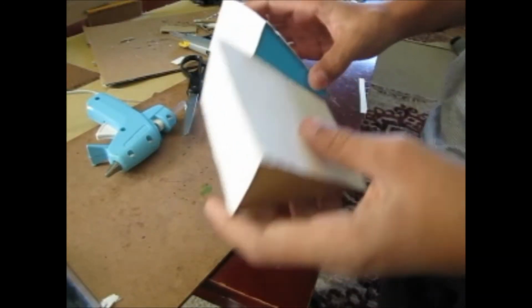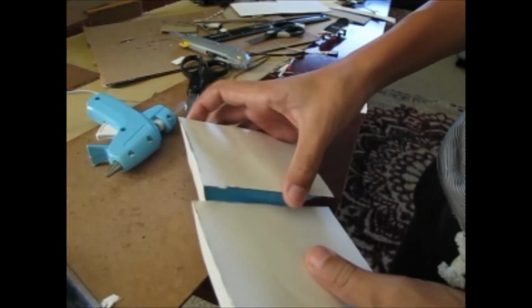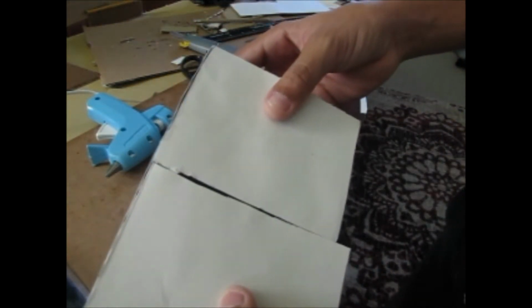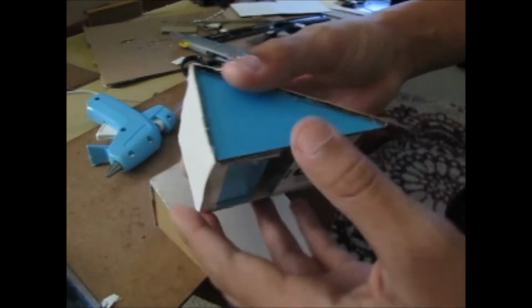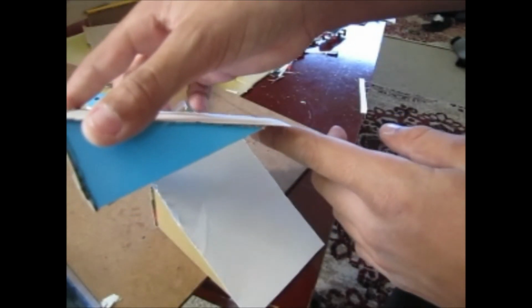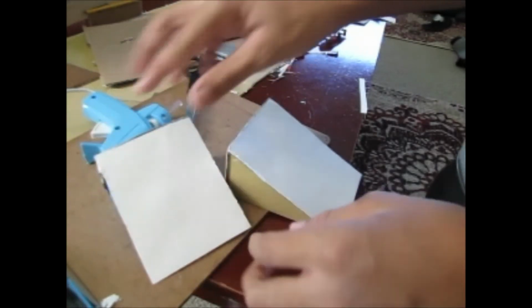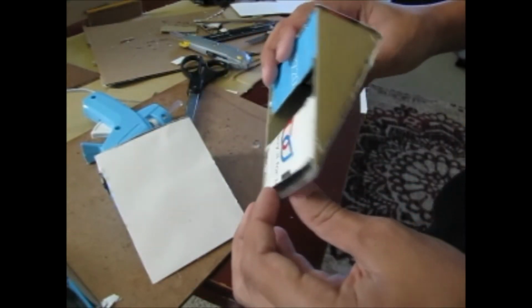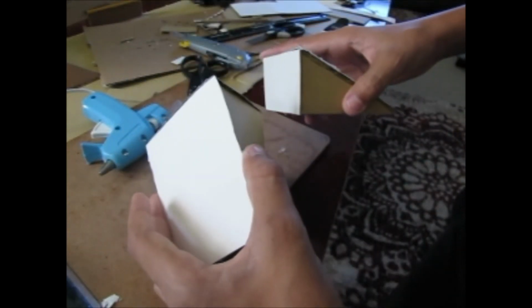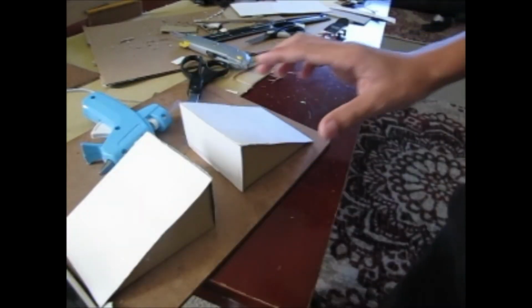I have finished my 2 kicker ramps. As you can see, they're very nice. This one is a little bit smaller because I messed up putting this piece on right here. As you can see, I kept this on so when I put it down, I have a smooth transition. This one doesn't have as much, but it's still good. This is going to be the landing kicker ramp, and this is going to be the takeoff ramp. So it's going to look something like that.